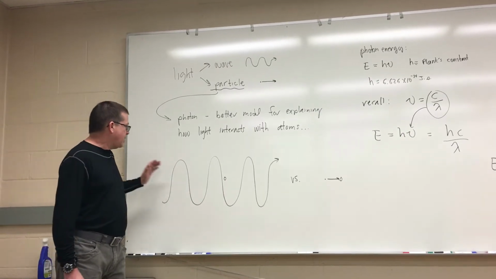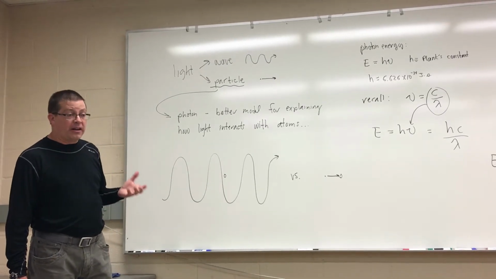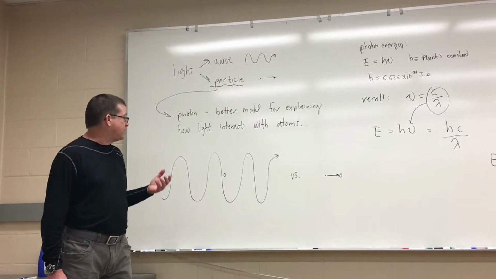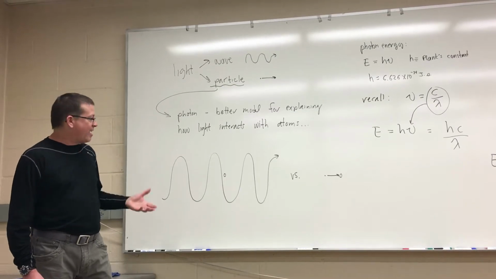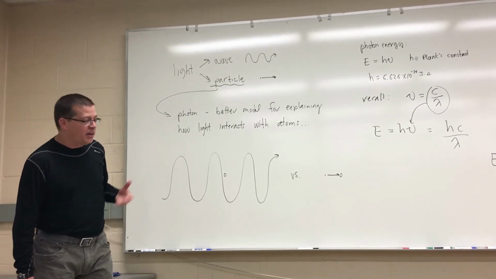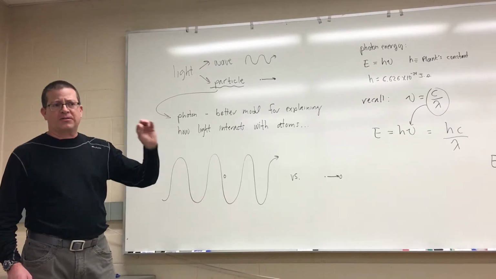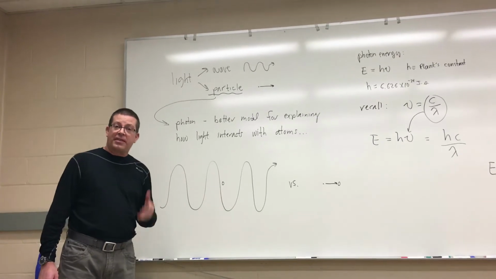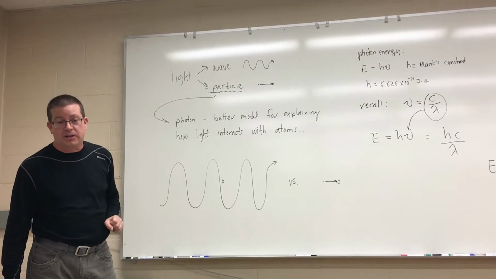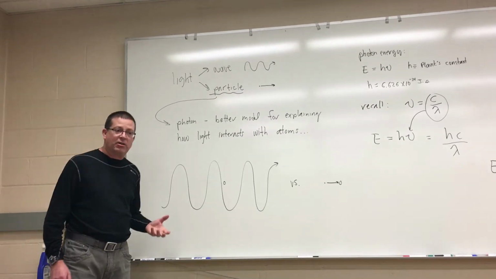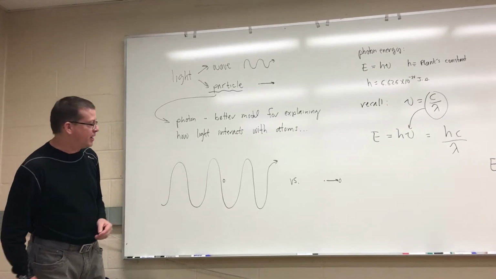So as a result, if this light wave bumps into this atom, very little energy from the light is going to be able to be absorbed by that atom, because we cannot concentrate the energy in the wave. Think of it this way. If I'm talking about a wave at the beach, and you have one particle of sand that wave is interacting with, that particle of sand is only going to feel a very small component of the total energy of that wave, because I can't concentrate all the energy of the wave down into that tiny particle. It just feels a small portion of it.